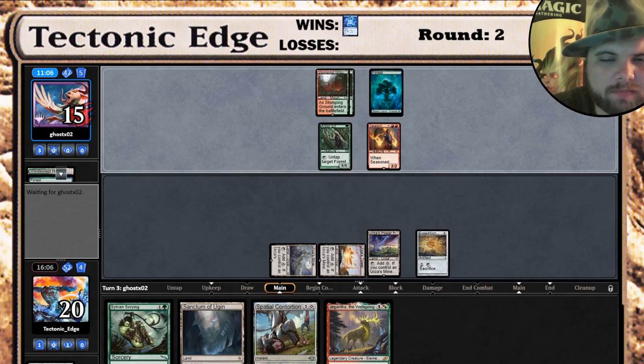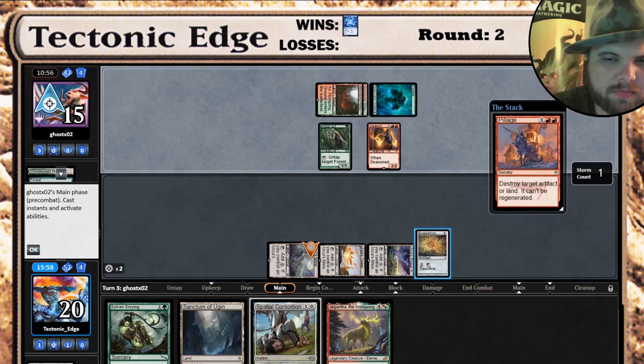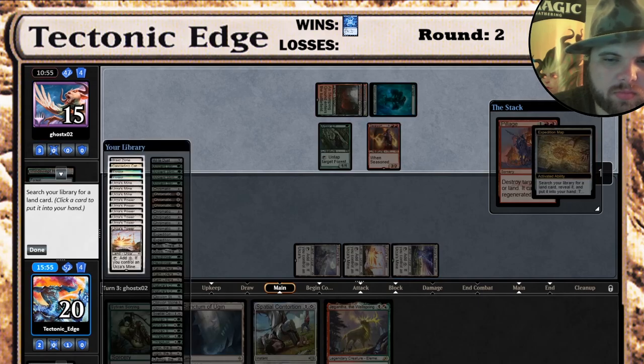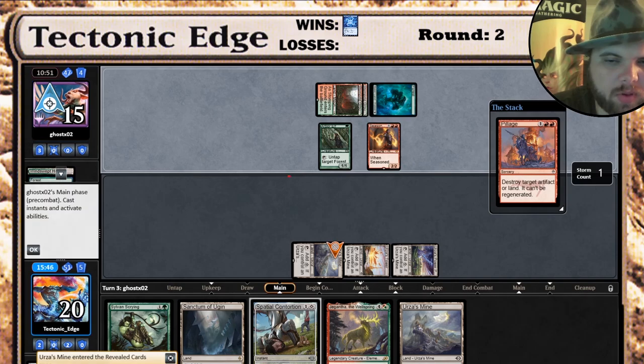Yep, there's 4 mana. I guess if he has a Utopia Sprawl, that's a bunch more mana than that. Oh, and he has the Pillage. Yeah, I guess we go for the mine. We could always draw into something that'll let us play it. Could get a Chromatic.